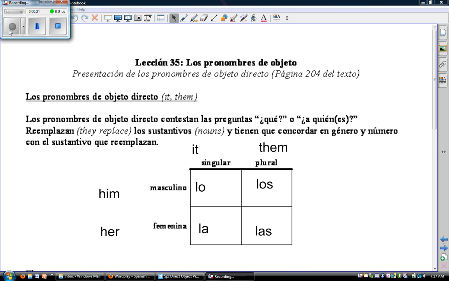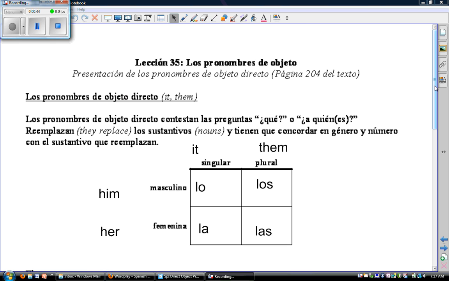In the meantime, I wanted to create this short video to hopefully help some of you who might be confused as to what's going on. Very briefly, what we've been talking about are what are called direct object pronouns. These are lo, la, los, and las. They are simply the ways to say it, them, or sometimes him or her in Spanish.